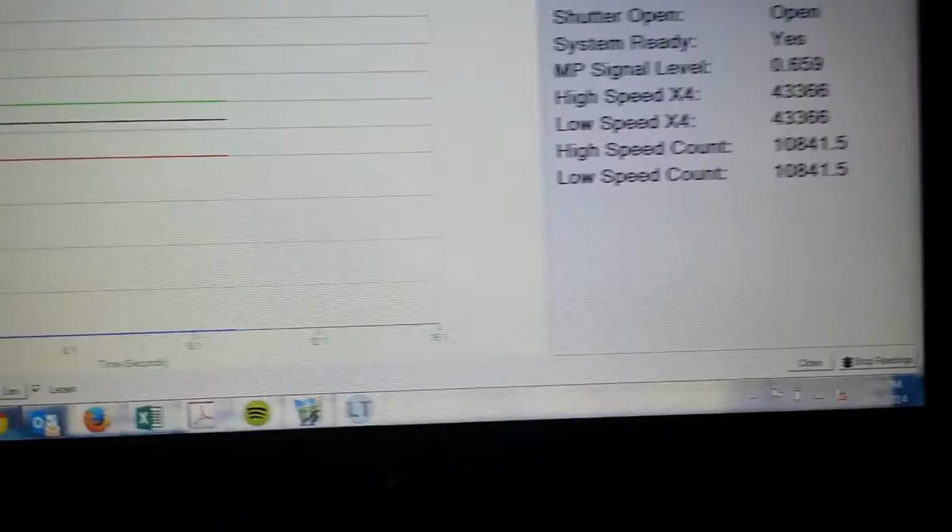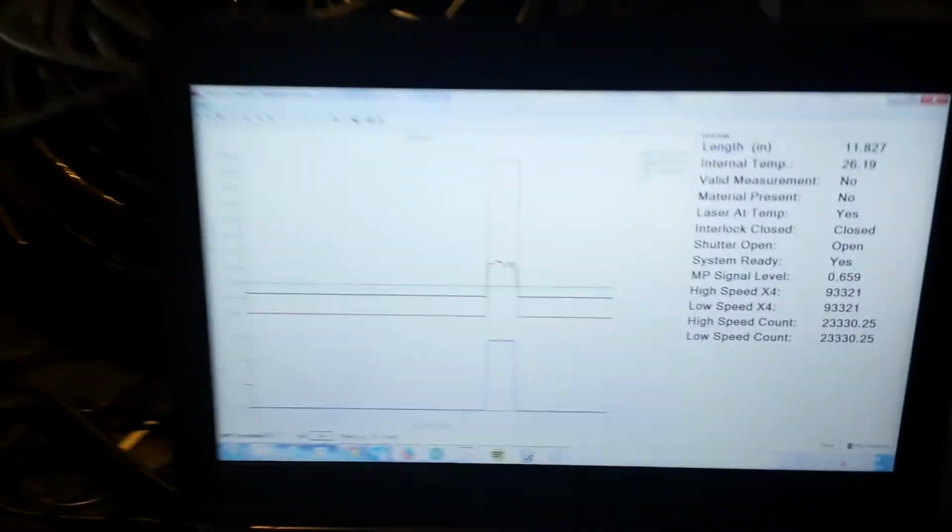But what I'm going to do is take this piece of steel, which is about 12 inches, and move it through the laser beam like that. And now you can see as soon as that, I'm going to go ahead and stop this.